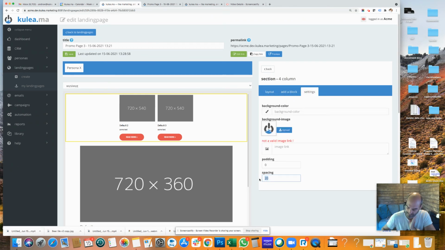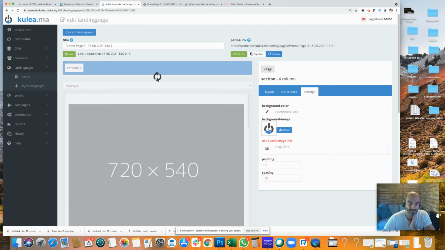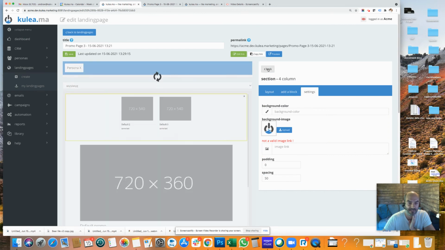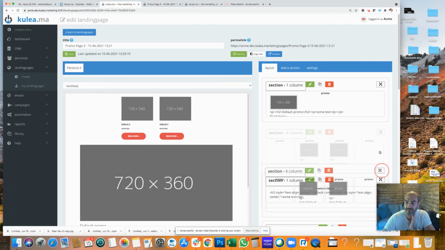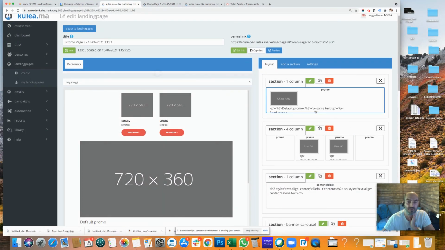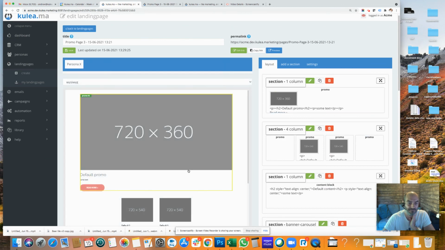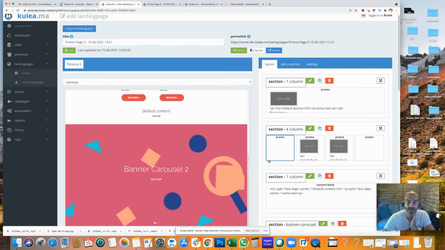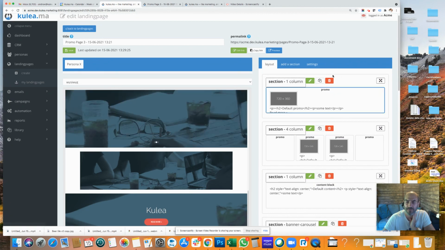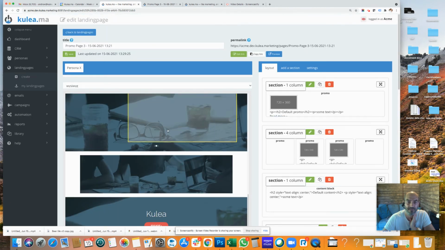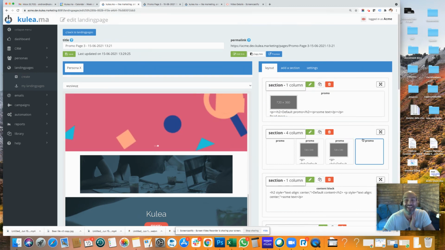A bit more spacing between those, just because it affects my aesthetic view. There we go. And layout, and let's just drag that down underneath there. And you get a good idea of how that works. Lovely. Okay, that's a nice overview. Any questions? You know where to find us. I've just created a massive mess there. Enjoy.